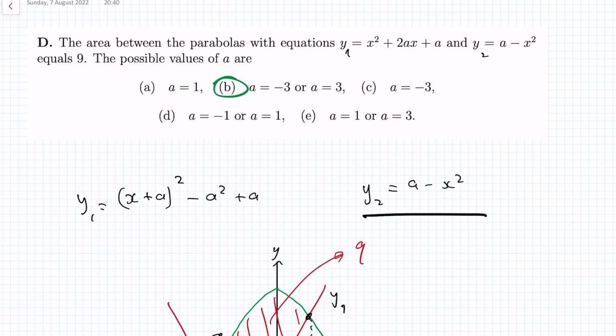You could just use a symmetry argument, that it will have to be symmetric if you look at the given polynomials. Therefore, the answer will have to be either plus 3 or minus 3. That will give you the area to be 9. This is a bit of loosely solving this question rather than being strict, more of 80% applying rules and 20% good, educated guess, which is also quite important in mathematics.